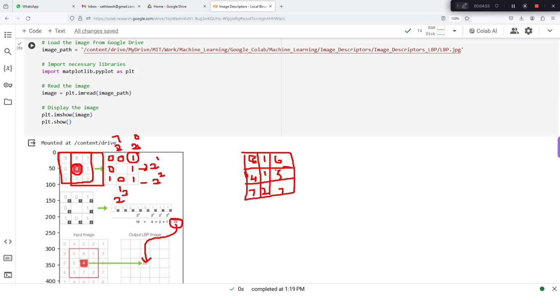In this case, again, if I construct an LBP image, I have to see whether my center pixel value is greater than or less than the neighborhood. If it is greater than the neighborhood, we put 1. Here 1 is less than 6, so we put 0. 1 is less than 5, 1 is less than 7, 1 is less than 2, 1 is less than 7, 1 is less than 4, 1 is less than 8. In case 1 is equal to 1, we can make an assumption that I can put 0 or 1. Here I am going to take it that if equal, then we put 1.